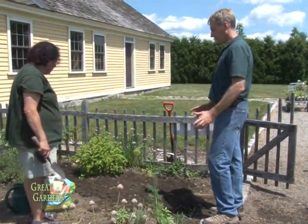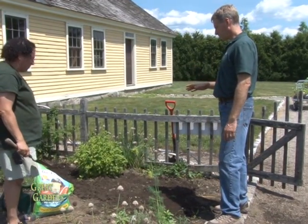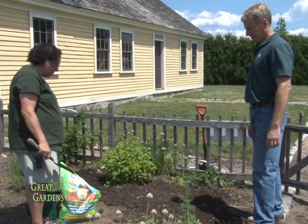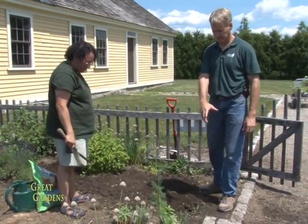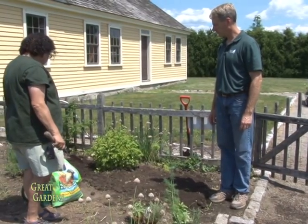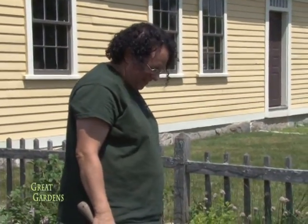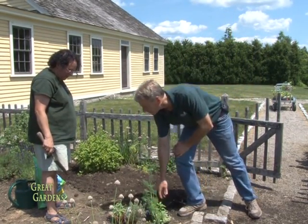We talked about vegetables and now we're going to talk about herbs. I love my herb garden — it's right outside my kitchen window and I can all year, after I plant it, watch the herbs and know I'm going to use my rosemary, my sage, my oregano in my recipes. Some herbs will make it through the winter as perennials: oregano, sage, thyme, lemon balm, chives, and lavender all come back. In winter I go out and move the snow and pick the oregano. My rosemary planted last year survived — probably because we had a lot of snow for insulation.